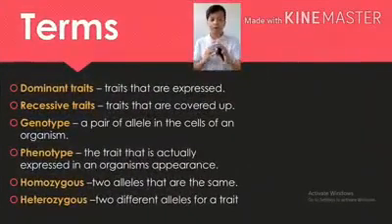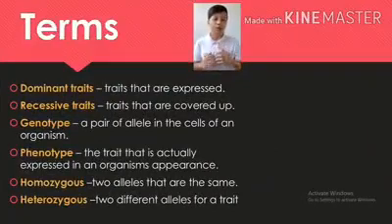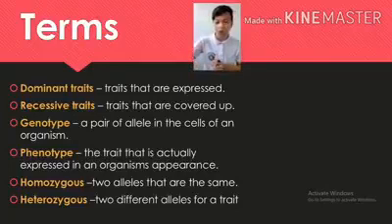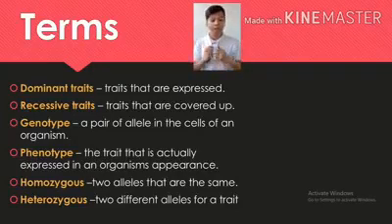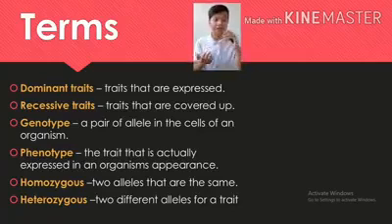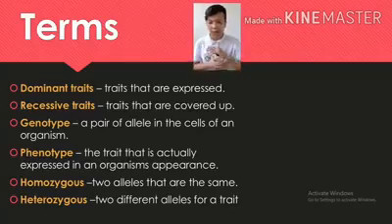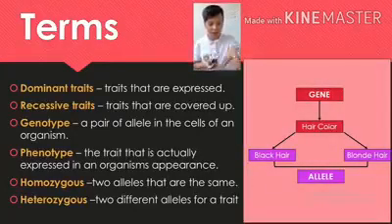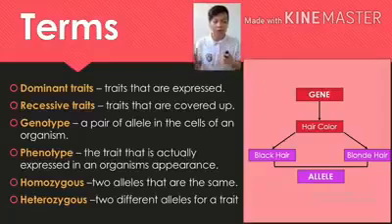Now, these other terms are also very important in our discussion of the law of dominance. So let's start with the first two. We have the dominant traits and the recessive traits. It is said here that the dominant traits are the traits that are being expressed, while recessive traits are the traits that are being covered up. And so for us to better understand that one, let's go back to the diagram we had a while ago.